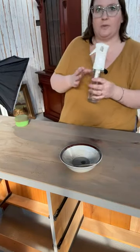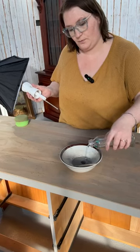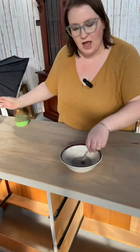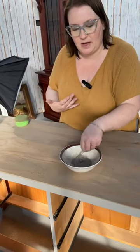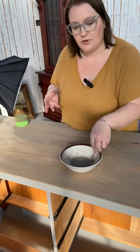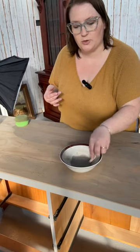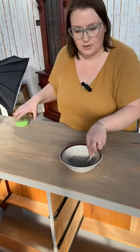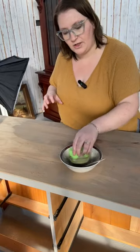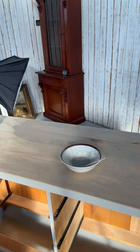And we're going to add our water as well. So if you do have to mix more, it's fine. Don't stress too much. Sometimes your timber can be a little bit thirstier than other times as well. So if you do go through it all too fast, just mix some more. It's not a major issue. Just remember what ratio you were working with as well.